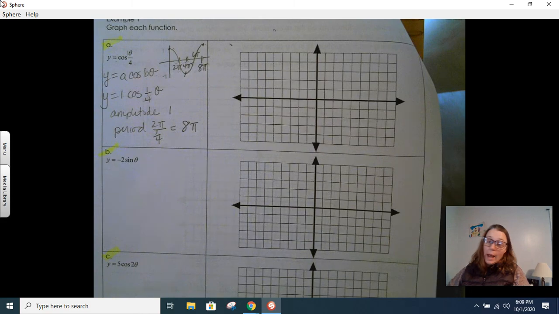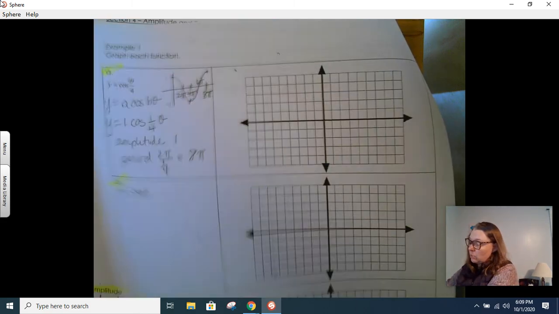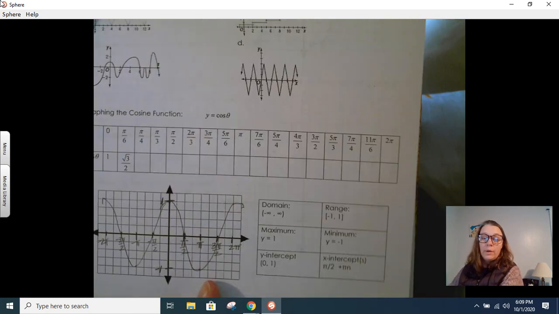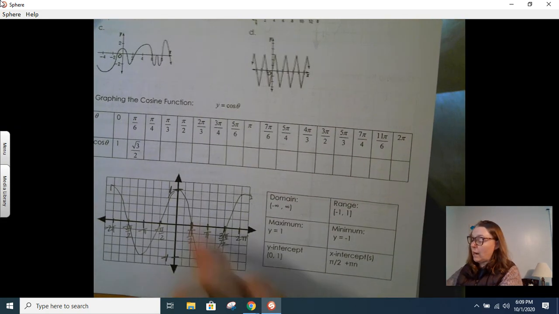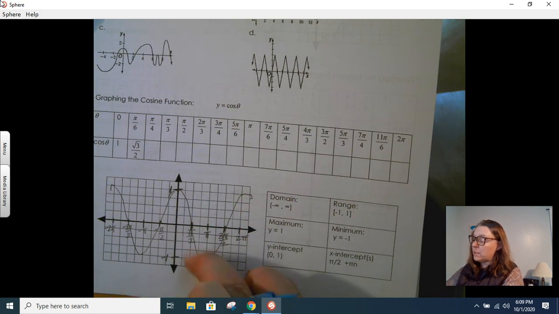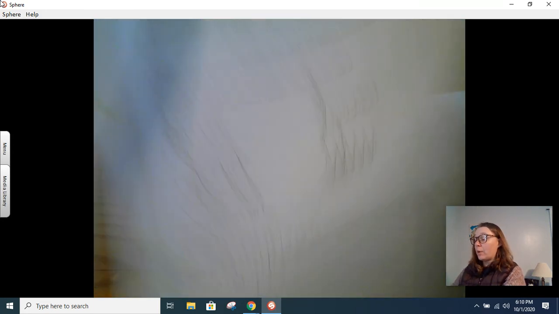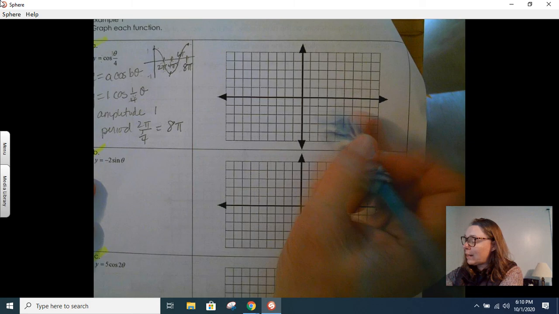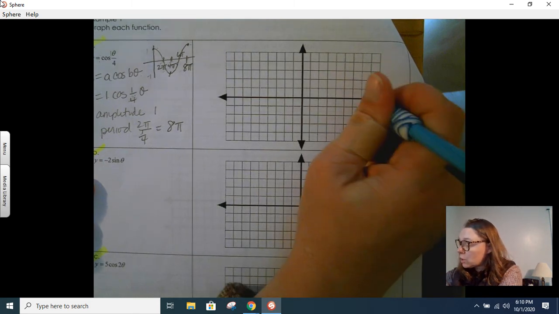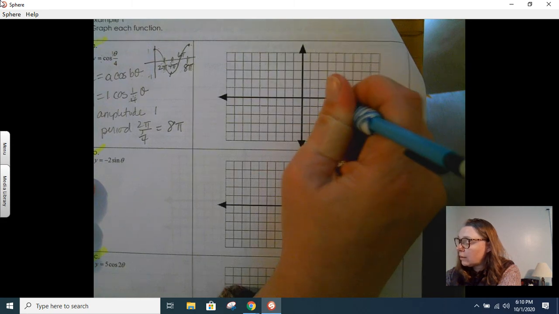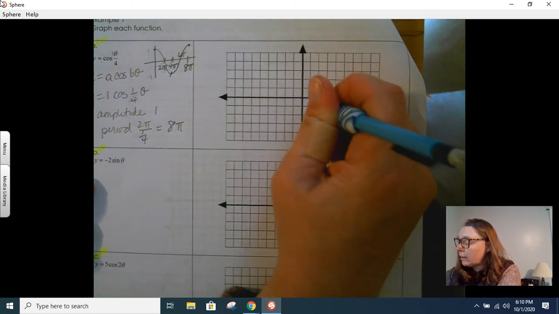Okay, again, the way I know that's what that looks like is by going back to page 5. There's my parent cosine function, right? And I'm just going to focus in on one cycle, right? One cycle from 0 to 2 pi normally. But now with this one, it's from 0 to 8 pi. So when I set up my scale, like these graphs here go out 9 units. Well, I might as well just make this 8 pi here. And then this is 4 pi, and then my 2 pi, and here's my 6 pi.